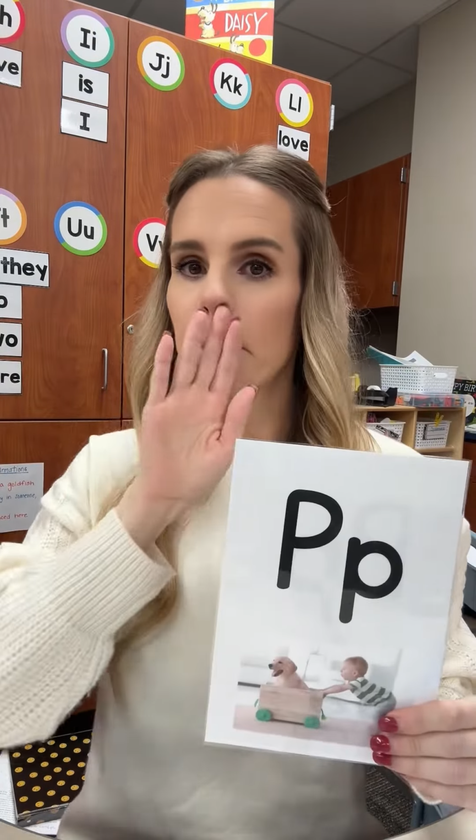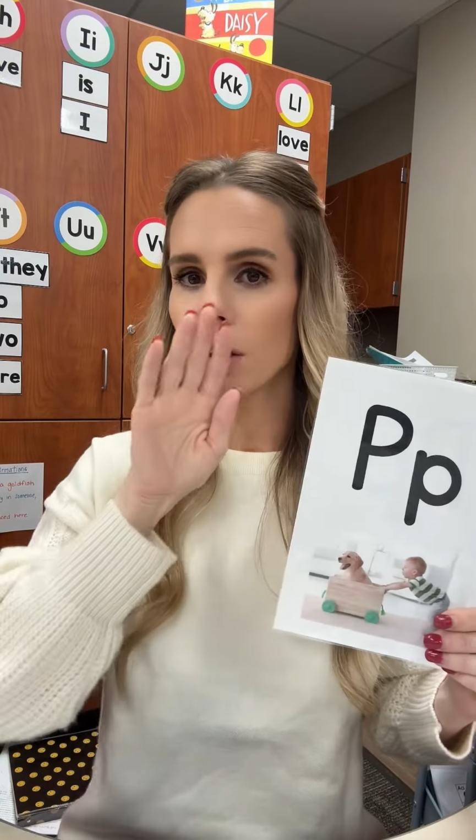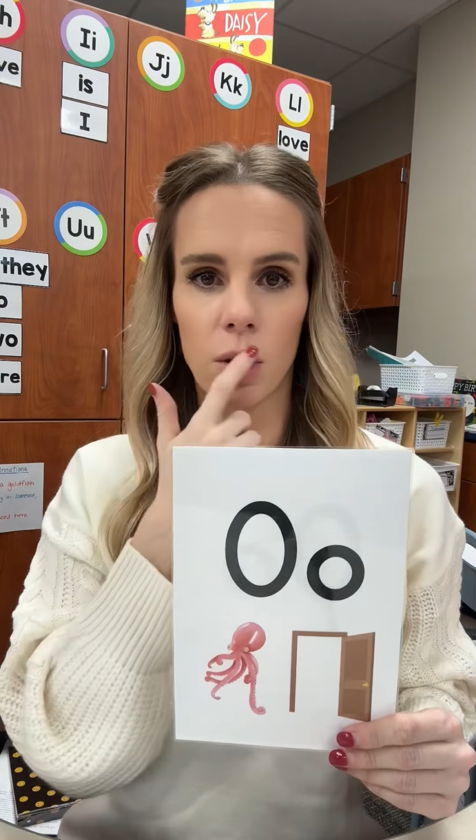Q, U. Coo, like a crown. P, p, p, like you're pushing something. The little boy is pushing the dog. P, p, p. O, we're making the O with our mouth.